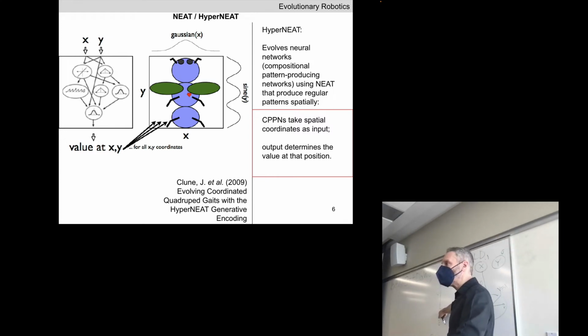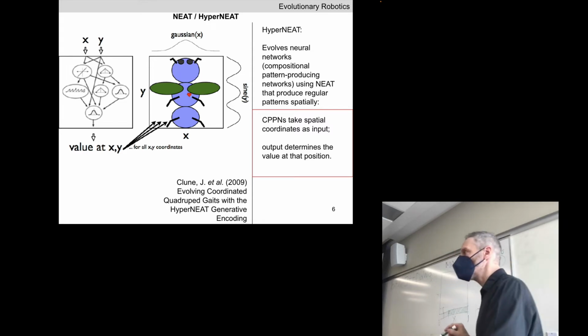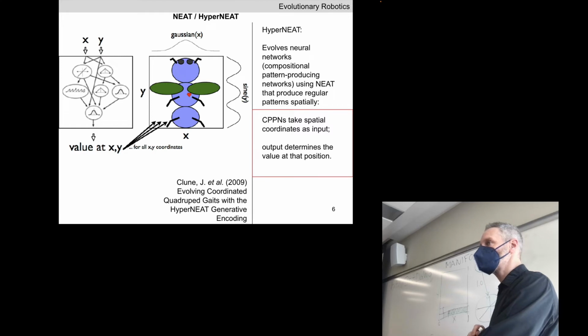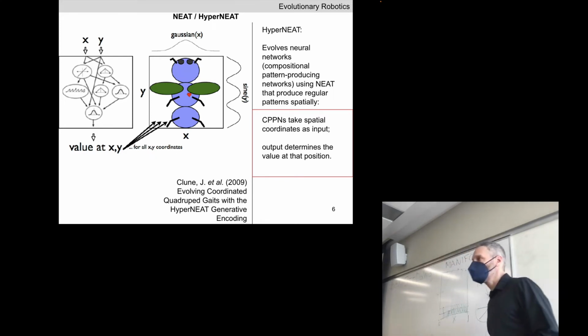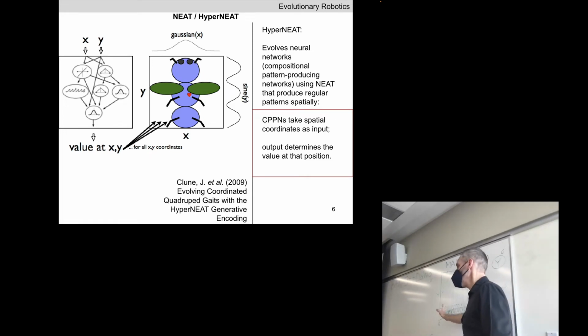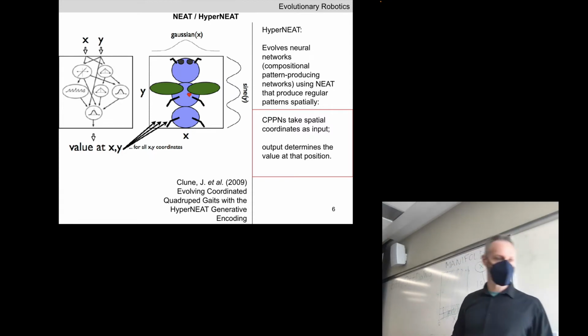Let's do the next row. X equals 0, y equals 0.1. How much gray in here? 0 and 0.1. X equals 0, y equals 0.1, 0. As we move along this row, what happens? How does this row get painted? Same as the first row, right? It gets increasingly dark. And if we continue this for all the rows, what we're going to get is a gradient of darkness moving from left to right. Yeah? Okay. One CPPN, one picture.